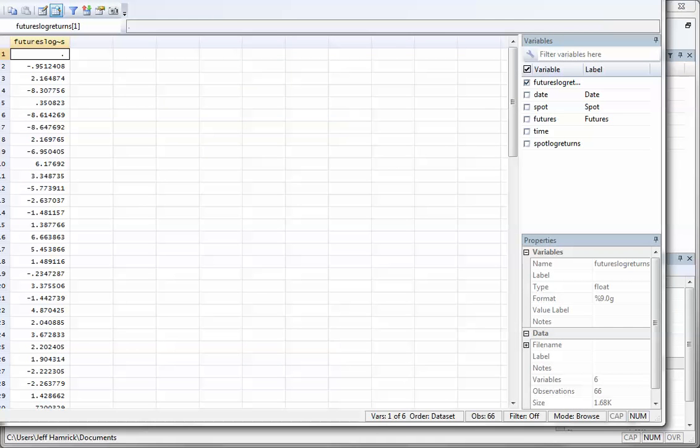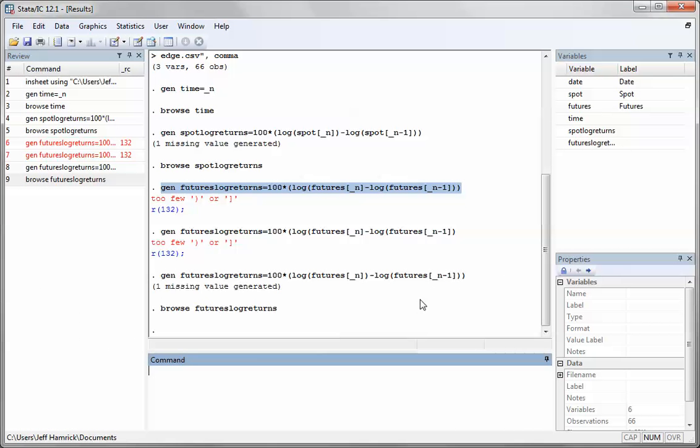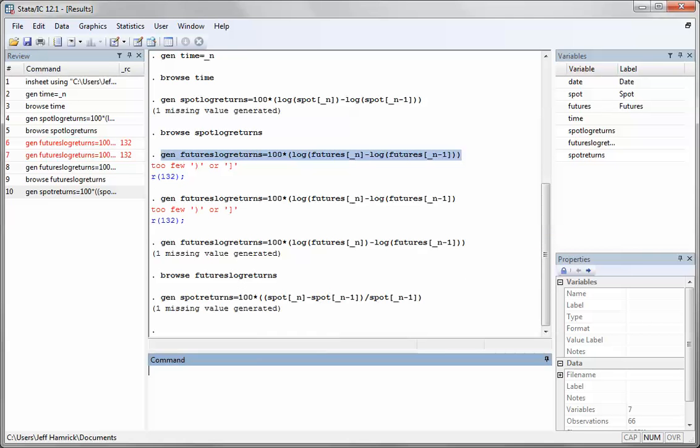So what if we wanted to do this exact same sequence of steps for discretely compounded returns? It's simple. I'm going to do gen, and I'm going to call this spot returns. I won't put the log in there since these are not logarithmic returns. You do it in exactly the way you might expect. I'll take the nth price and I'll subtract the n minus 1th price, today minus yesterday, divided by yesterday. And I'm going to take the whole thing and wrap one more set of parentheses around it. And then I'm going to put a 100 times in front of this. And so now I've got discretely defined returns for these spot prices.